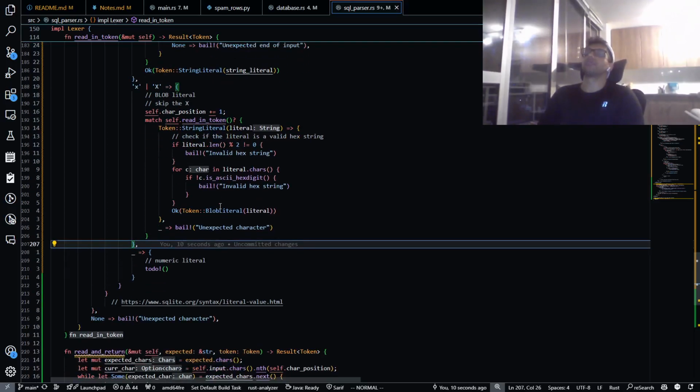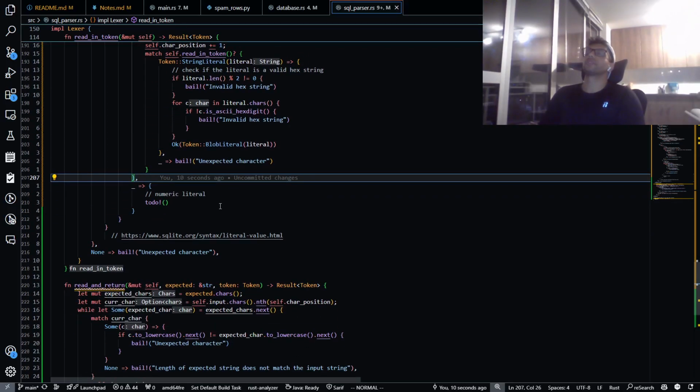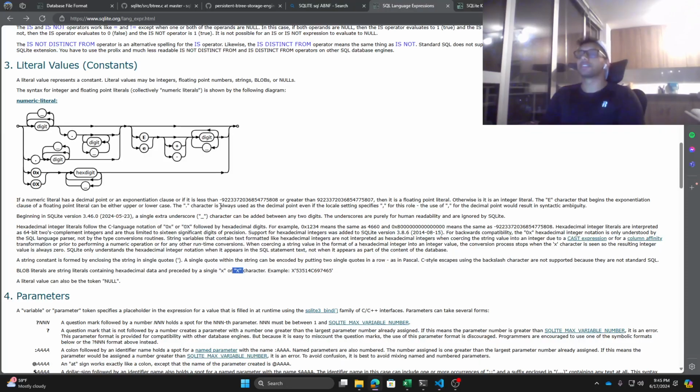Now we are down to our last soldier for the Lexer, which is numeric literal. And honestly, this is where the problem starts. Because, actually, it's not a problem. They've given us a state machine over here. Our starting point can either be a digit, a dot, or a 0x, or a 0 big X. Okay, how does this work? If it's a digit, it can either be a digit, or it could be an underscore.